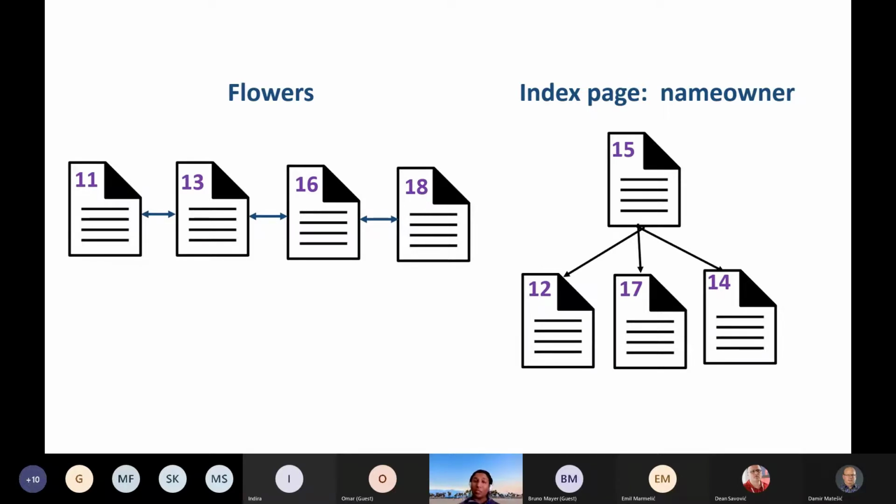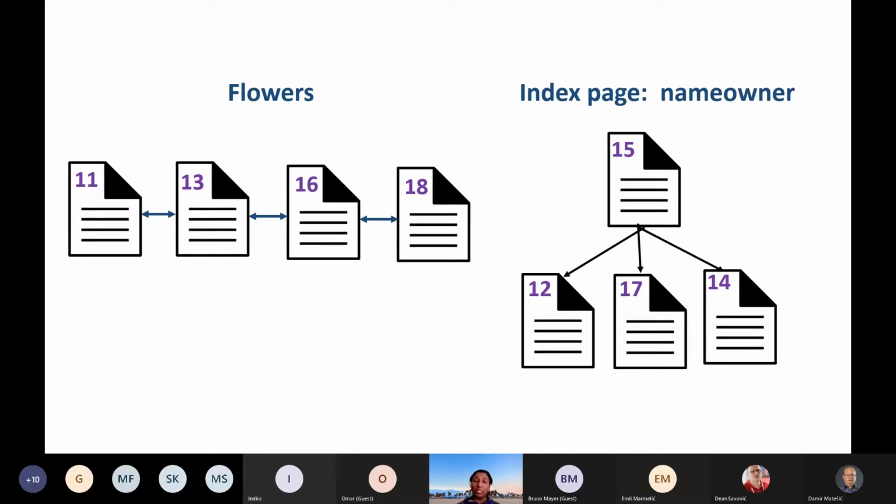Once it completes page number 12, it will go to page number 17. And that way, for each and every record, it has to access the data page. It has to go back and forth to find this particular information to process this query. It has to do at least some hundreds of page reads to process this query.